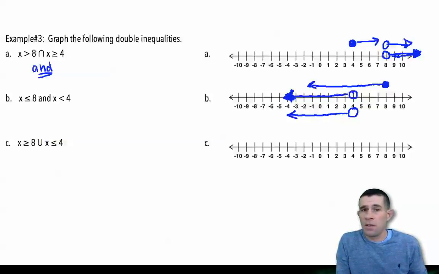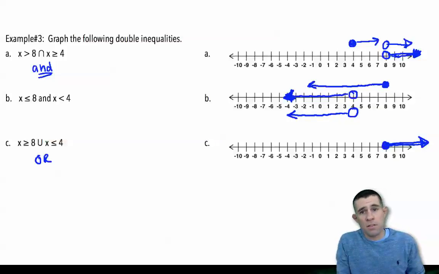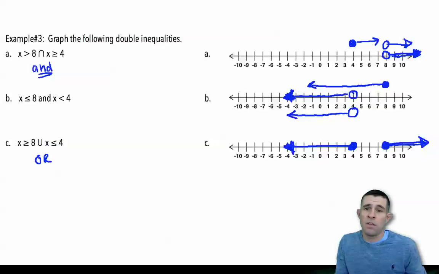Next, let's consider the union of these two sets. So this is the case of "or", so we will actually graph all elements here. X's were greater than or equal to 8, so we'll put a closed circle here at 8 and extending to the right, indicating all the values greater than or equal to 8, and less than or equal to 4. So again, a closed circle here, extending to the left, and this is our solution. Both of these branches represent the union of those two sets.